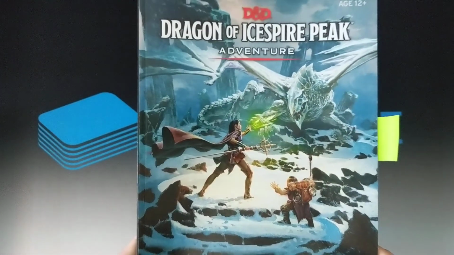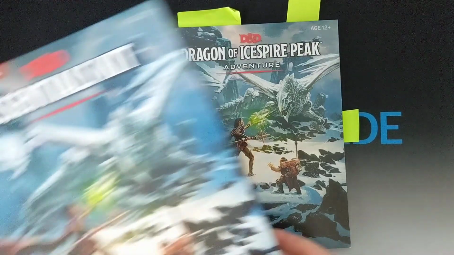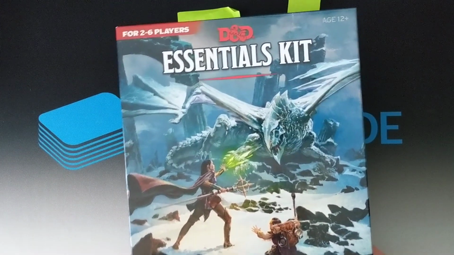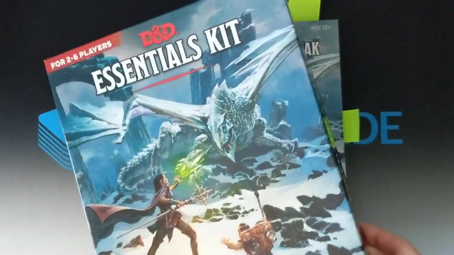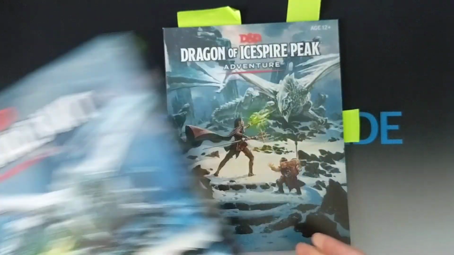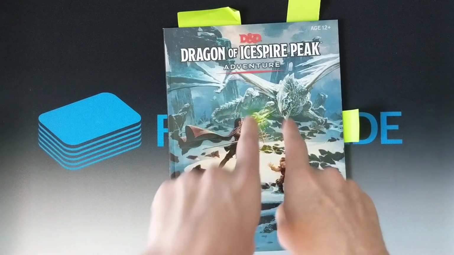What is wrong with the Dragons of Icespire Peak adventure and how do we fix it? So of course, Dragon of Icespire Peak is the mini campaign that comes with the D&D Essentials kit, which I think is a great product. You can get it for $15 to $20 and it's an awesome way to get people into D&D. But what's wrong with this?